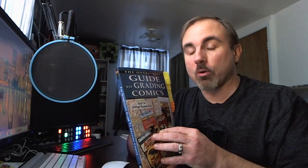And if you're going to buy and sell comics online in auctions, and you don't follow an official grading guide to grade your comics, don't put a grade on your comic. I get so frustrated at this. I buy through auctions quite often for back issues or older comics that I can't find in comic shops. And when I see a seller claiming that a comic is of certain grade, I'll start asking questions. And more often than not, they've just winged it. They've not followed an official process to come up with that grade.